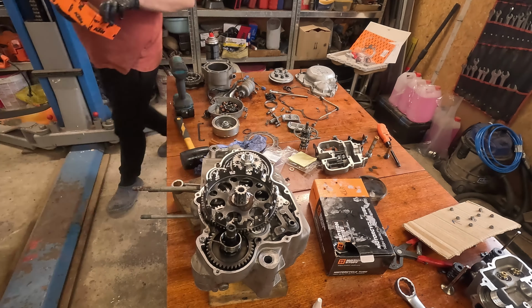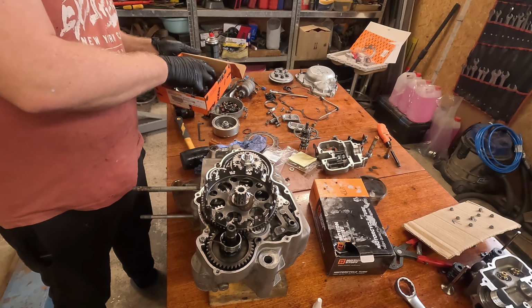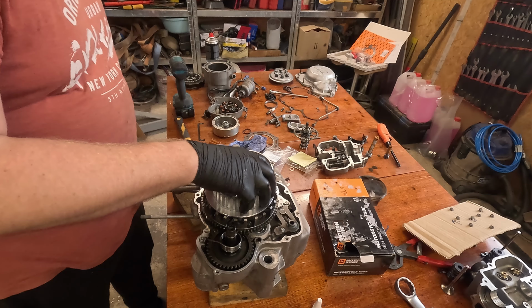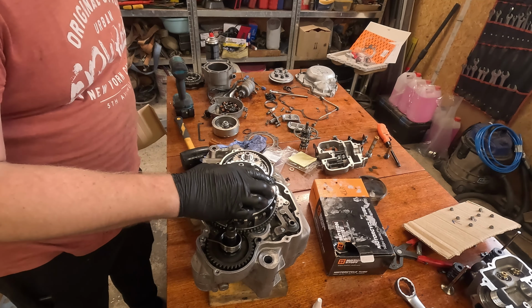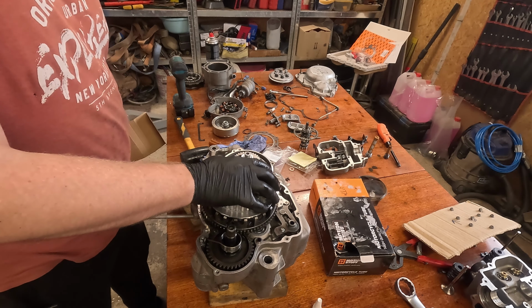The inner clutch hub was worn, and I found a new one from Finland. It was the last one in stock. And KTM doesn't offer these anymore.